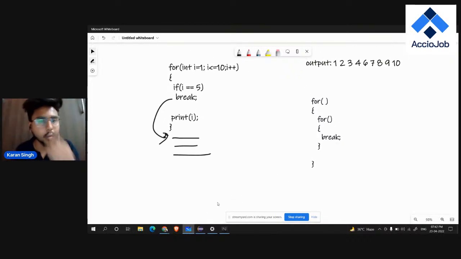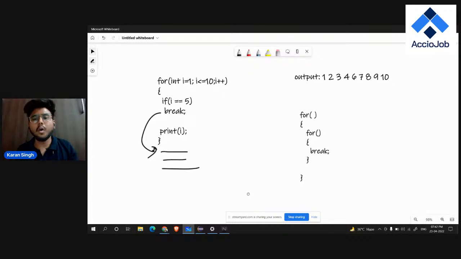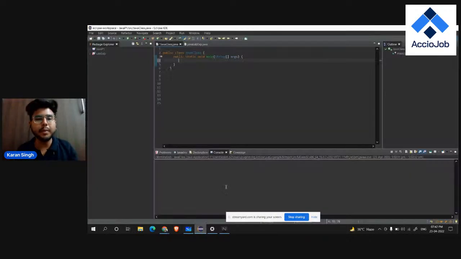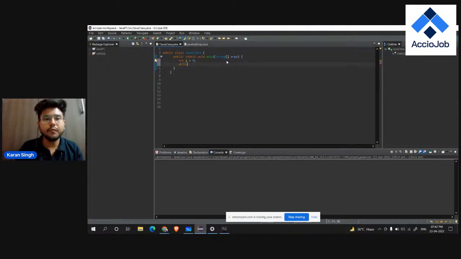So one by one, quickly, what we can do is implement all of the statements that we have in a compiler, right? So let's say we perform our while loop first. So let's say int i equals 0, and then while we need a condition. So i is less than or equal to 10. Let's start it from 1 only, and then we need print. Okay, so for printing in Java we use System.out.println, and then you can print your variable.